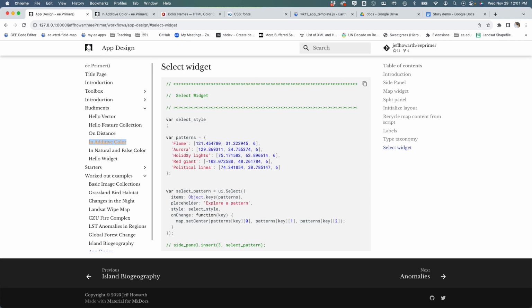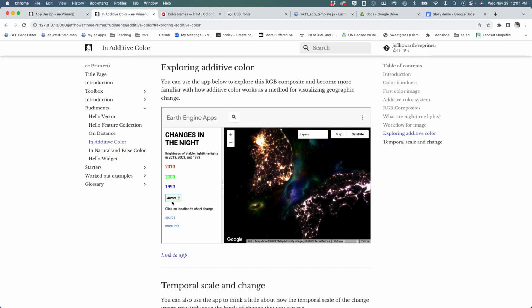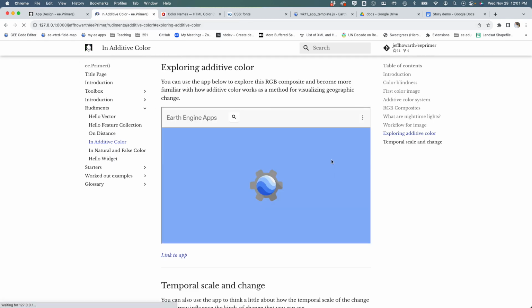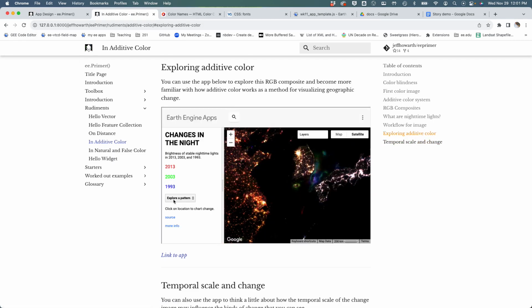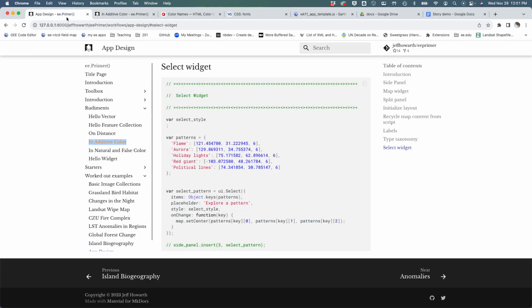The keys are the items in the drop down list. The placeholder is the name that appears by default, so it's going to say explore a pattern, and then these are going to be the keys. And then we'll worry about the style later because we have to define it.